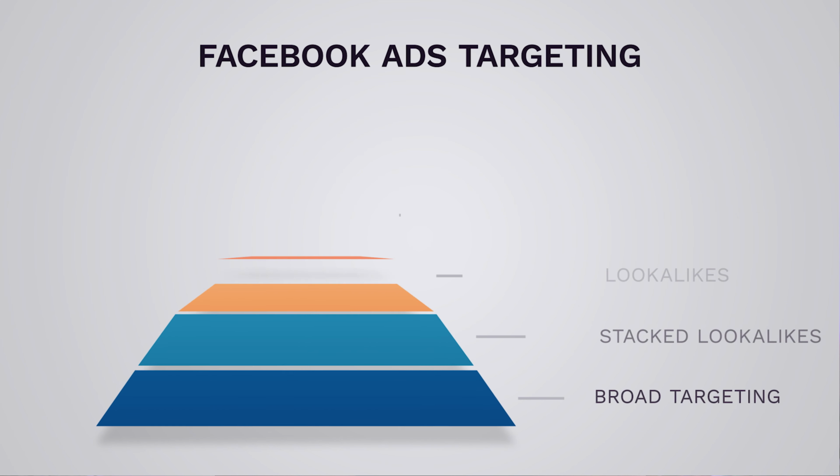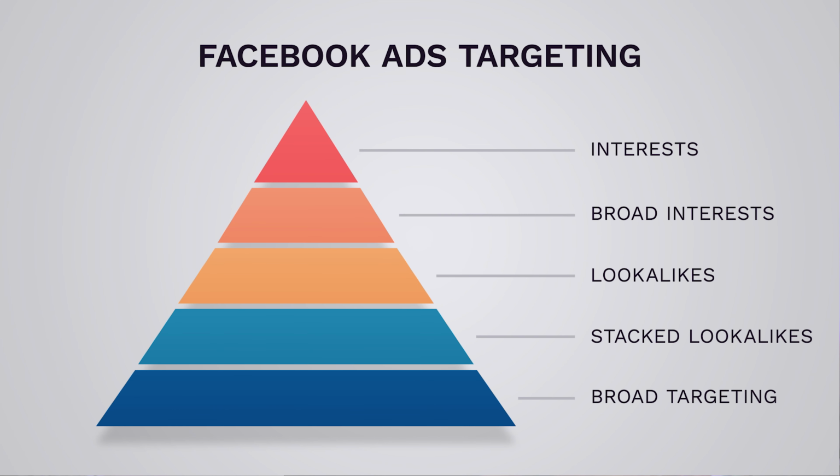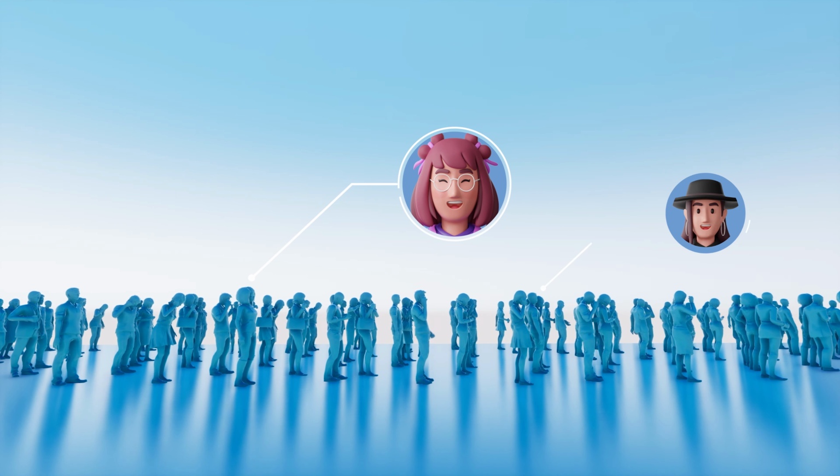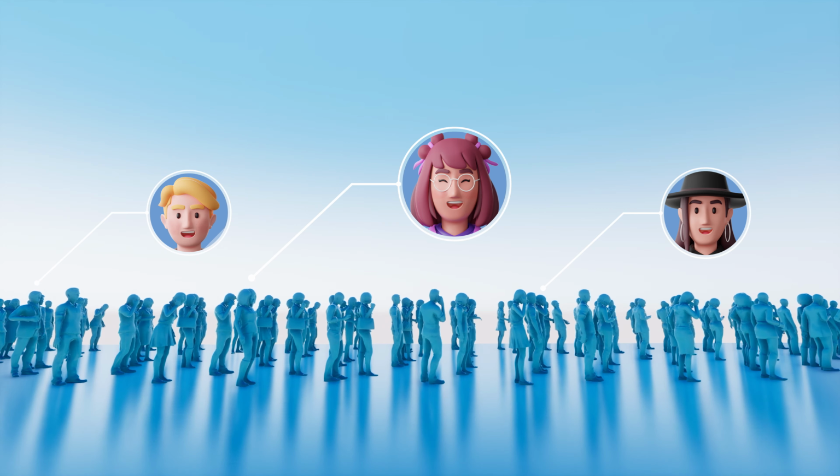The ultimate goal of each ad account and each pixel or API, however we want to call it, is going from interests to bigger interests, then to lookalikes, then to stacked lookalikes, which is broader, and then to broad targeting. So the ultimate goal of each account is to train our pixel and API to a level where it is able to identify people who are going to buy inside a broad audience.